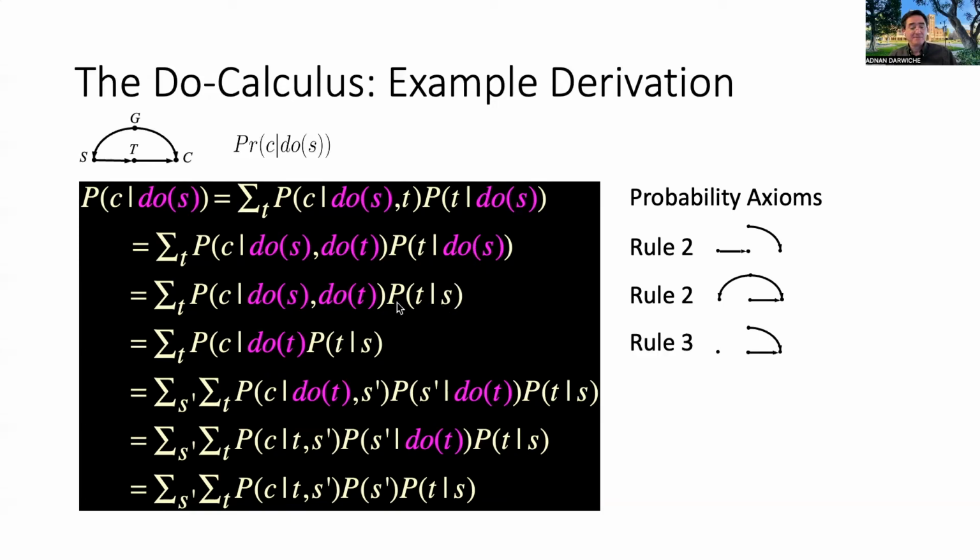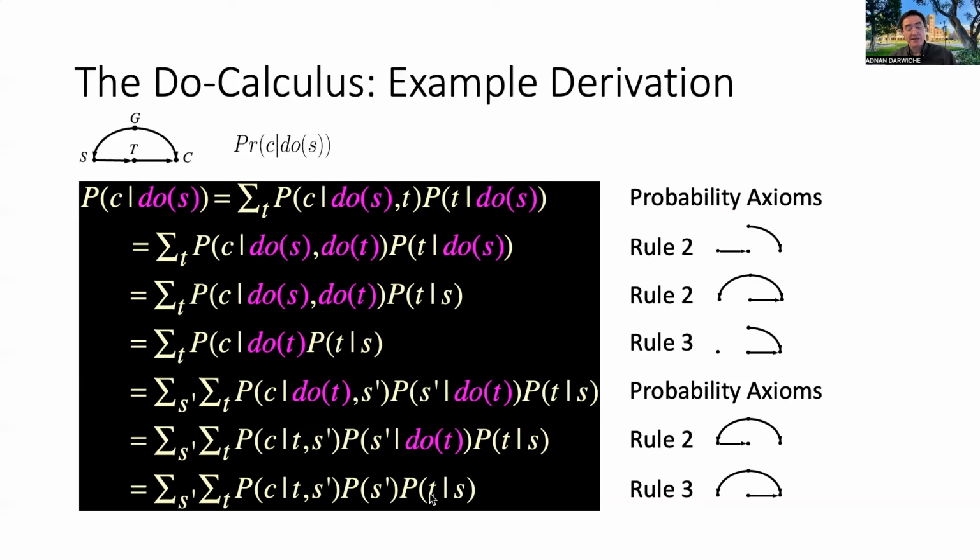And then what happened here? I dropped do S. So this is ignoring actions. When I went from this to that, there is a missing parenthesis here. So I dropped S, so that would be rule 3. Rule 3 triggered here and said, you can drop this. Then another application of the probability axiom, and then another rule 2 and another rule 3, and then I have that, okay? So now that I got this, the causal effect is identifiable, and I gave you a formula of how to evaluate it based on your data.